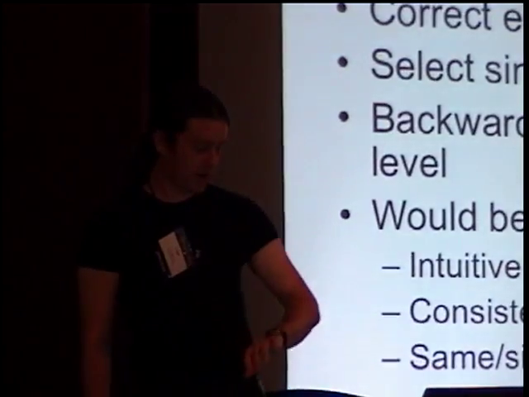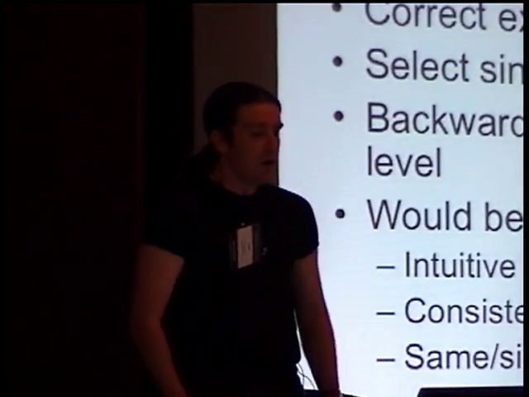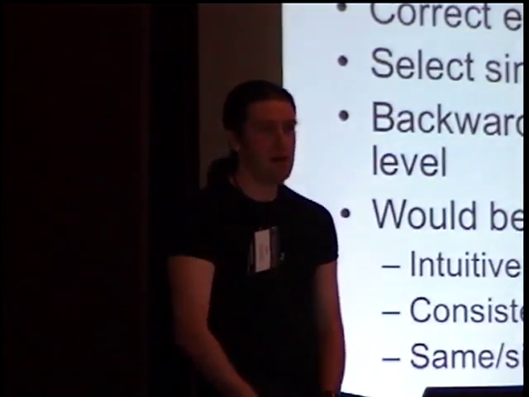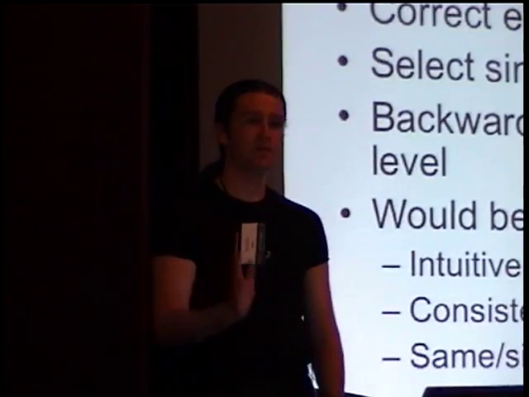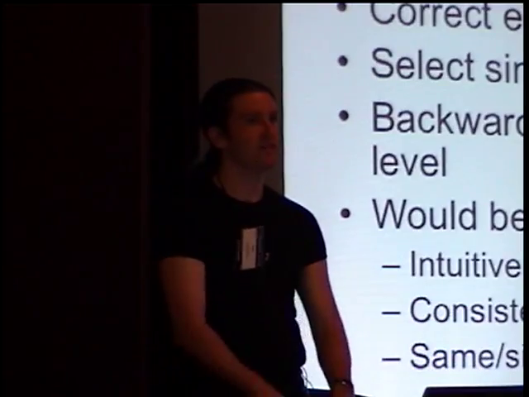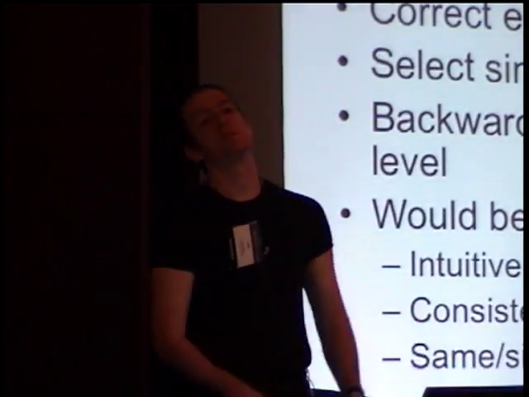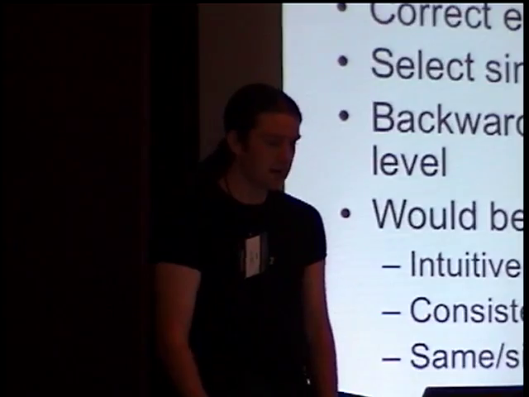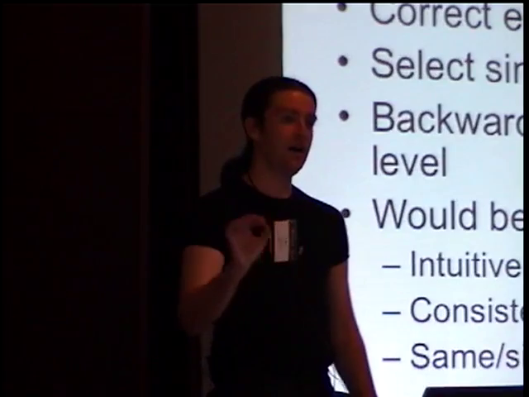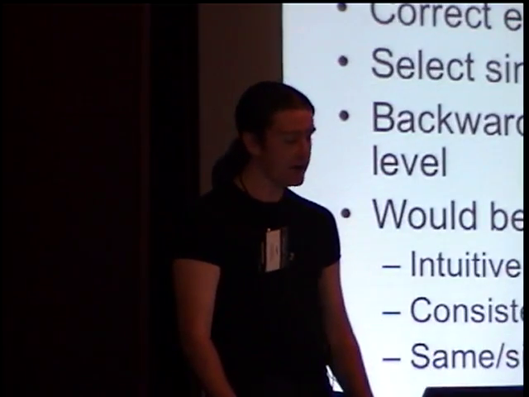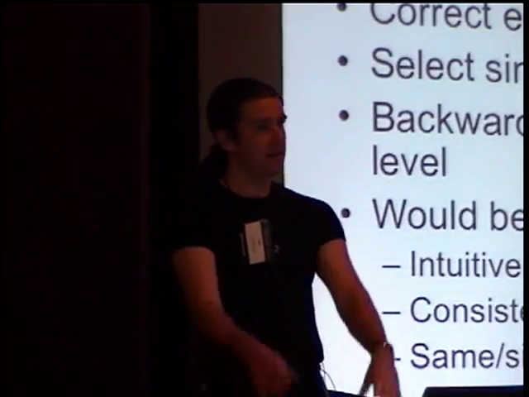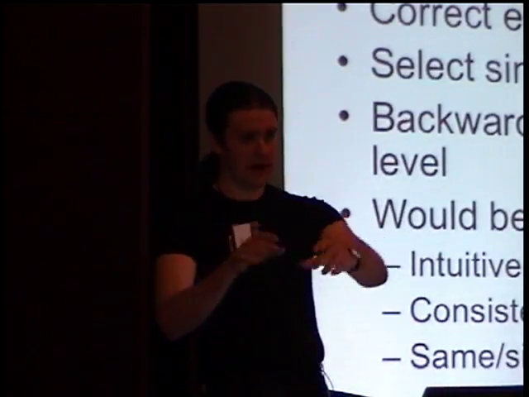A new OpenPGP protocol, if it were to be designed, should strive to eliminate the legacy issues, cut loose the old protocols that don't need to be supported anymore and are simply causing headaches. Of course, correct all the existing flaws, which we couldn't have known about when we first designed it, but we discovered over time. Have single algorithms, get rid of this parameterization red herring, add in backwards compatibility if necessary, at the application level, not in the protocol.